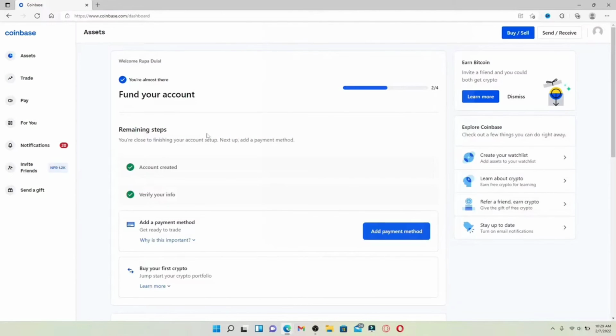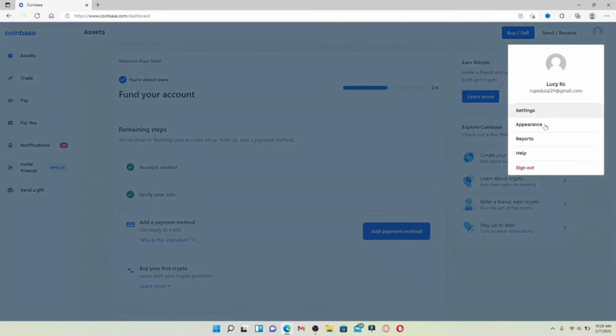On how to log out of Coinbase on your desktop. If you wish to log out of your Coinbase account since you are done using Coinbase for the day on your desktop, then from the main homepage, which looks like this, go to the upper right hand corner, right where your profile icon is located. Give it a click and you should see a pop-up.